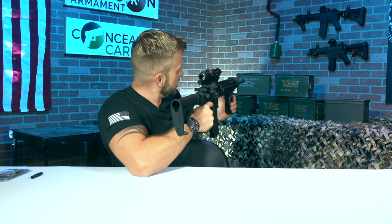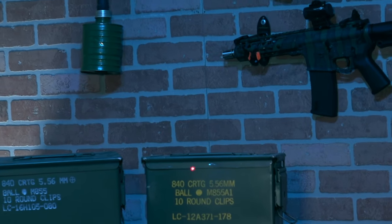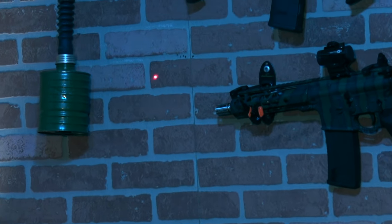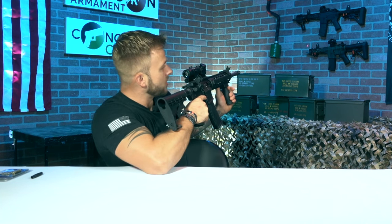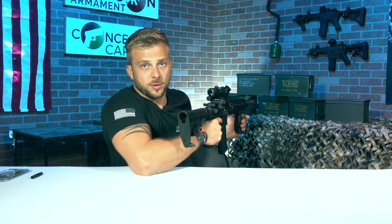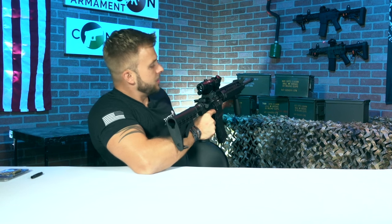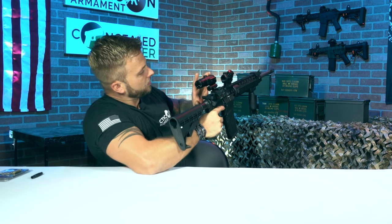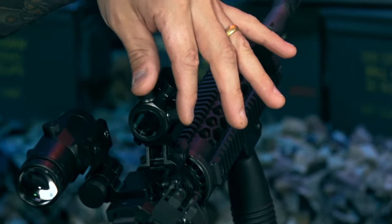You can notice — if you look at the back wall — that the laser is now pointing through the barrel. That laser emulates where the round would effectively go if you had a live round and pulled the trigger. From here, inside the comfort of your own home or outside in your backyard, you'll be able to zero in your optic using the elevation and windage adjustments.